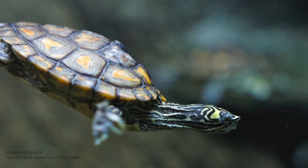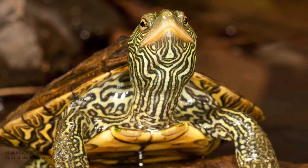Now let's talk about other common species that might also work for a beginner. The map turtle is an extremely awesome-looking turtle — some have cool knobs on them, rings on their shell, and beautiful patterns on their face. They're much like painted turtles except they can be a little more sensitive to water quality. If you aren't as vigilant about changing your water and cleaning your filter, they can get sick a little easier than a painted turtle. They can also be a bit more shy, but with time they will warm up to their owner.